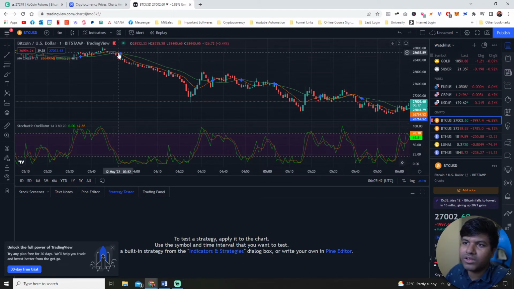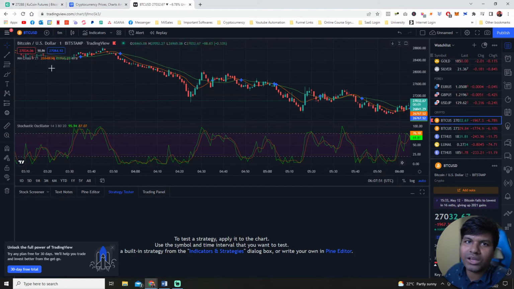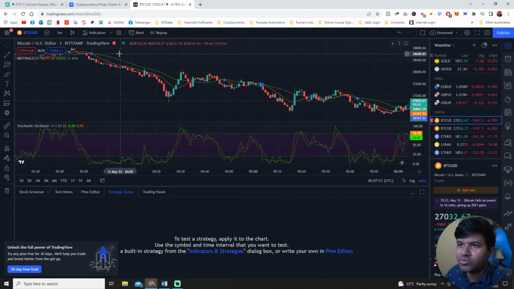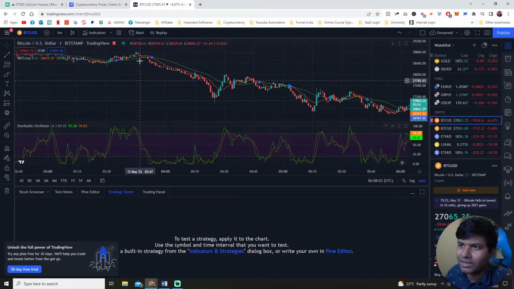So this is when you would want to create a short order somewhere like Bybit or KuCoin or FTX or Binance, whatever you like to use. So usually when you see stuff like this, it's a good time to short the market. So this is where they're crossing, and you can see the price is starting to decline.